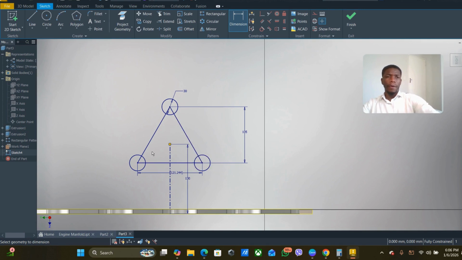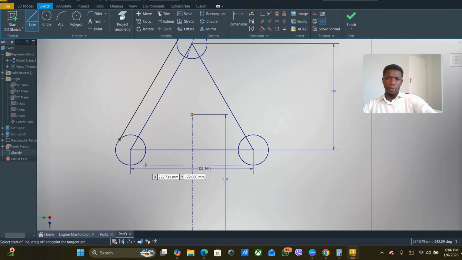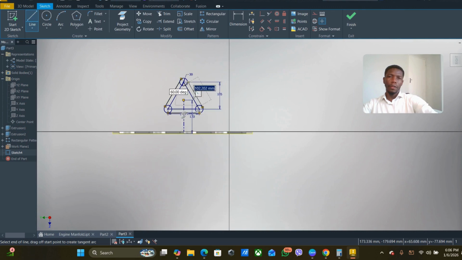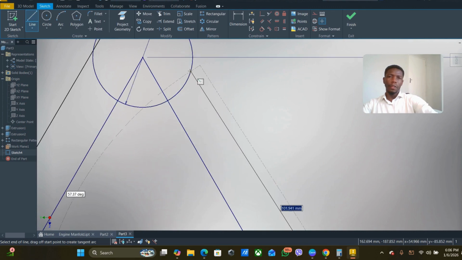Right from here, we can then go to the line command and connect a line to each of those points, from there to there. And these are supposed to be tangent, but now you know how you're going to make it tangent. We tried this before. Let me zoom in and I'll make that tangent.